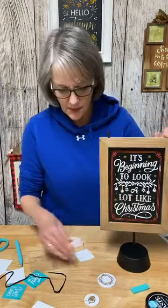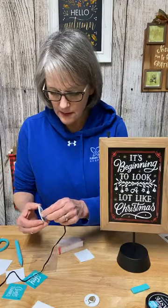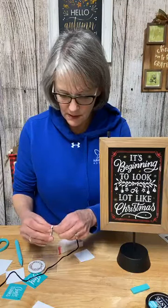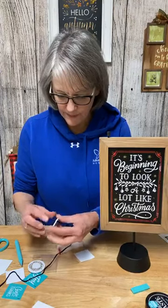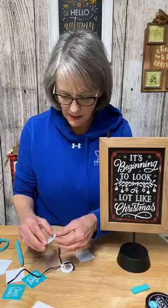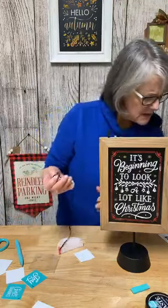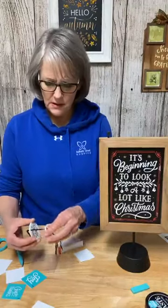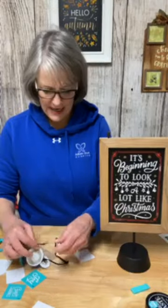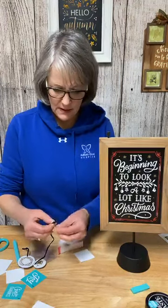I just love this little stand they put it on though. And then we're going to thread this. Let's see. Let's do the acorn first. And then we'll do this little guy here. Oh, they tie it one at each end. That makes sense. So we'll put a little knot in this. I thought they kind of overlapped on each other, but they're doing it like this. Might be too long of a ribbon. I don't know.